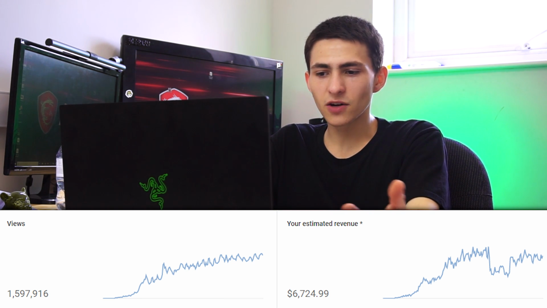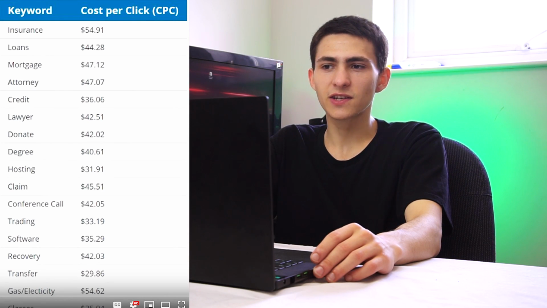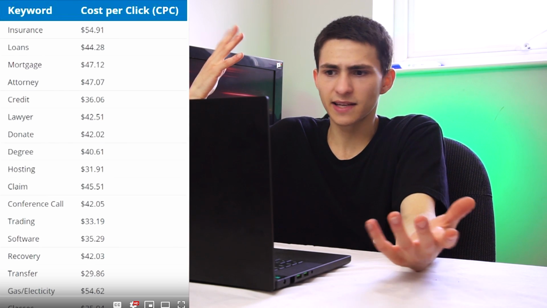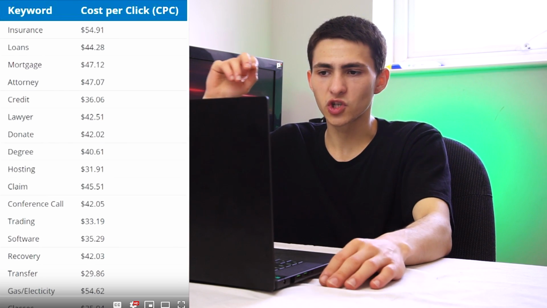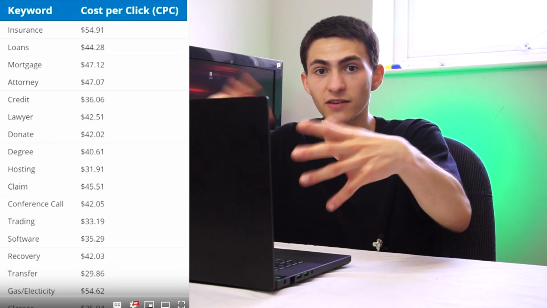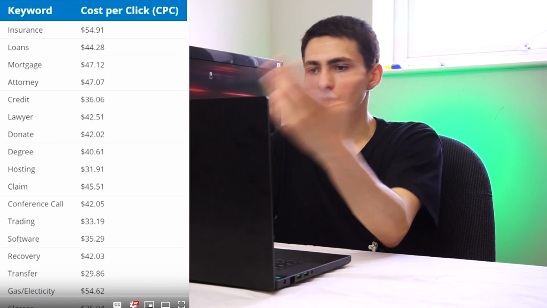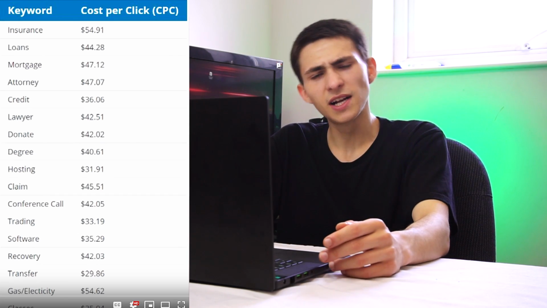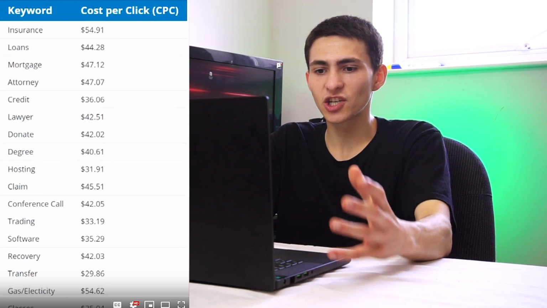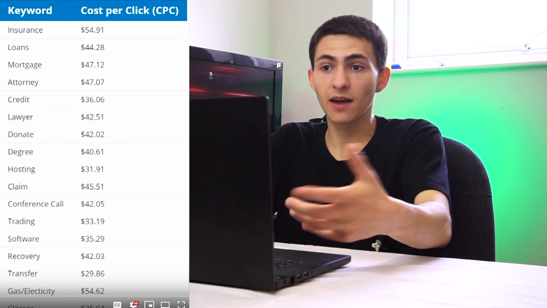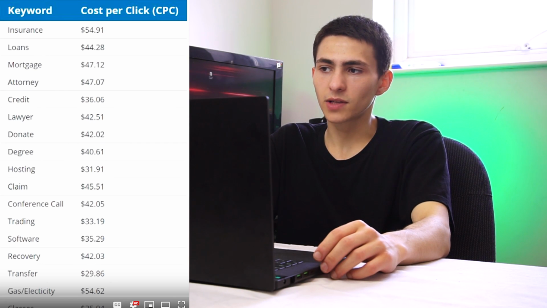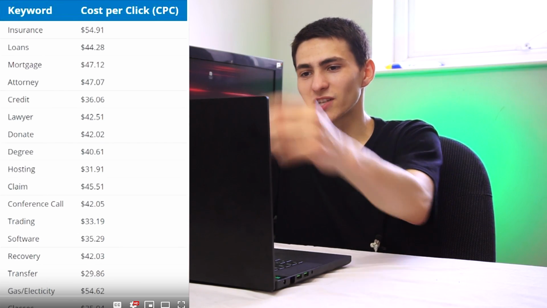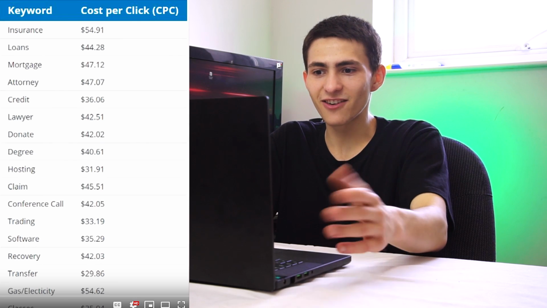So that goes back to the cost per click. There's certain audiences, certain markets which are more valuable. They're literally just more valuable than others, and obviously that makes sense. That makes a lot of sense from a marketing perspective, from a market perspective in terms of insurance. Obviously, that's going to be worth more per click because people are literally purchasing something, as opposed to gaming, which is mostly children who can't really give any money, you know what I mean? And they don't really have any money to give at the end of the day. So obviously the audience of insurance, loans, mortgage, attorneys is going to be worth more. That's just how it is.